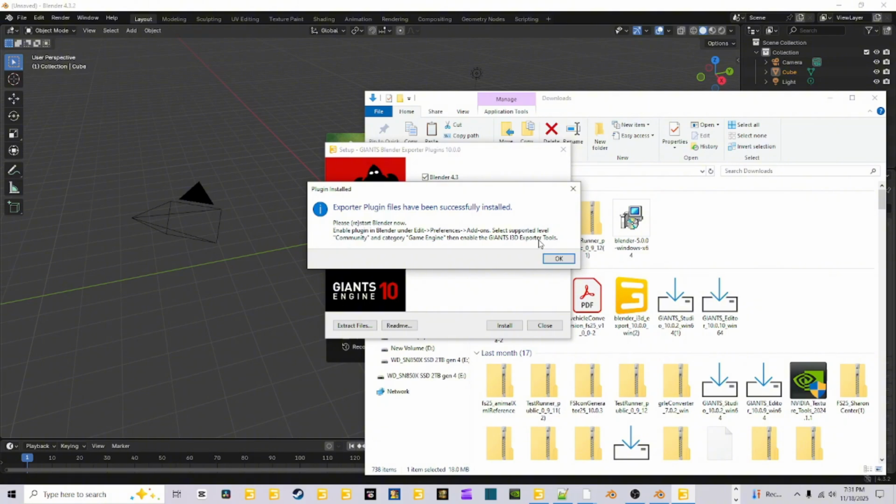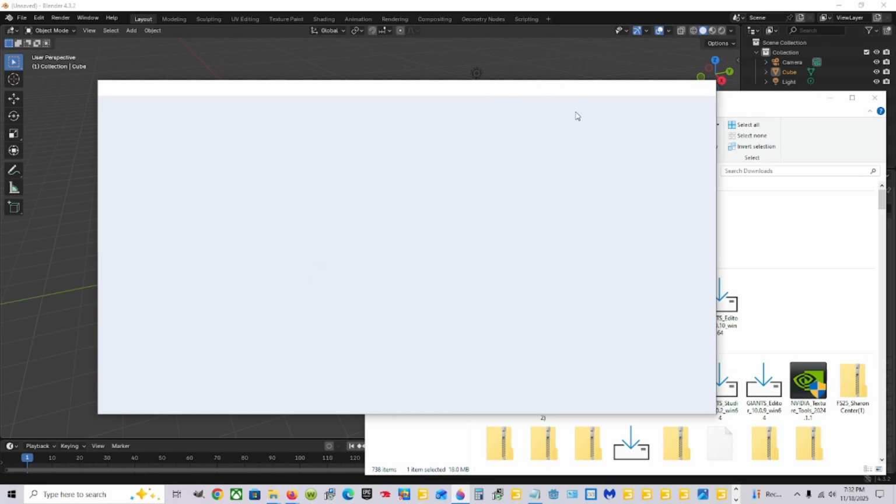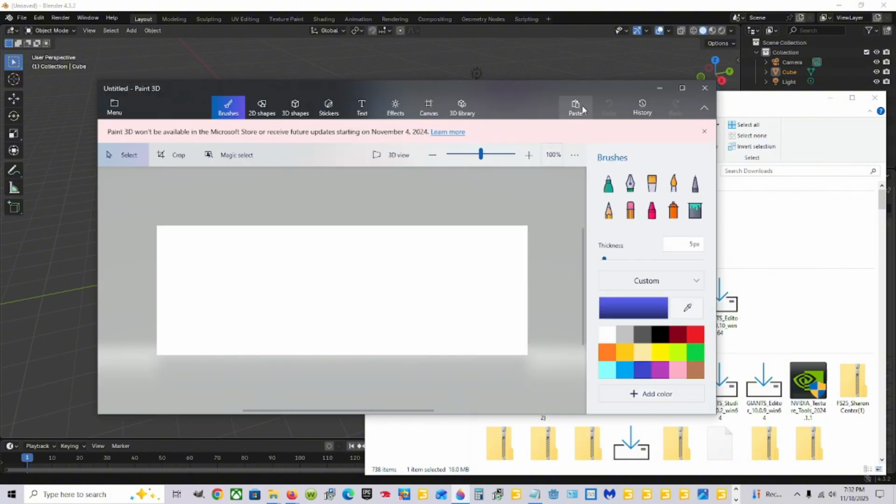exporter tools. So what you can do if you're in a panic is screenshot that with the print screen button if you don't think you'll remember what that says, and go into this paint area and hit paste temporarily. We'll let it load, it's going to take a second. Paste.